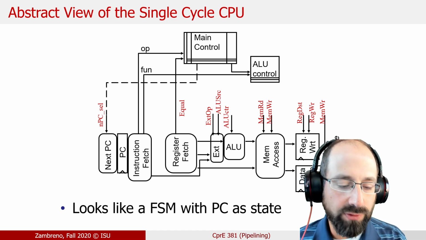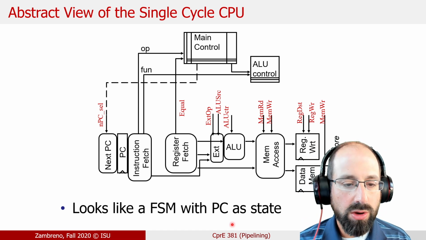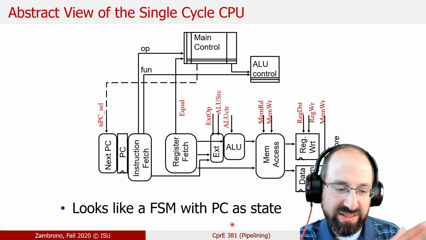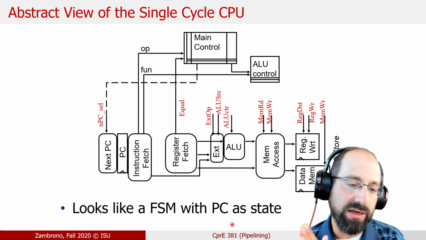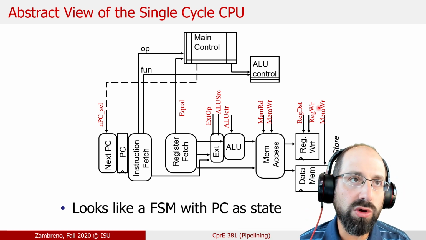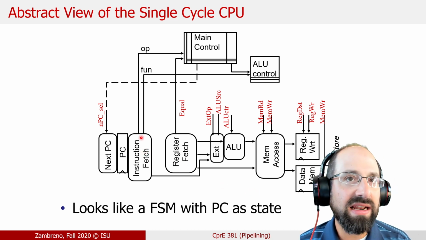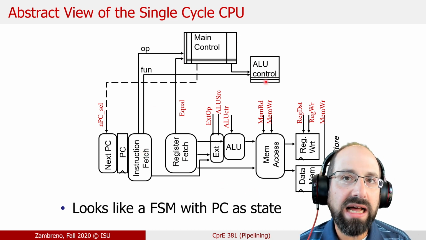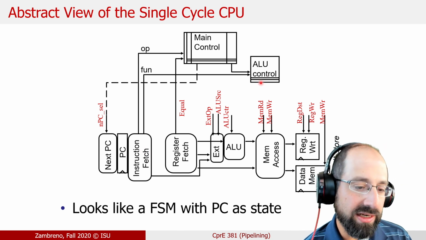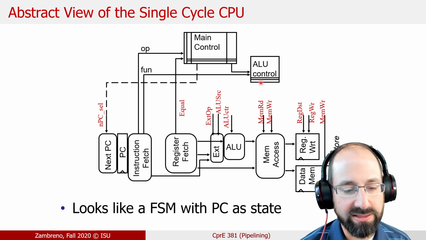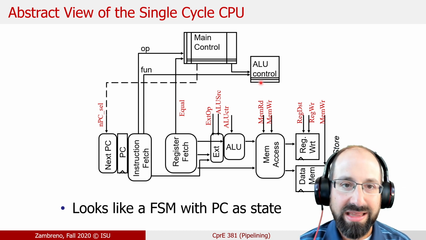So another abstract view of what our single cycle implementation looked like. It's a little bit different. You can still see the flow from left to right, from instruction fetch to execution. But this abstract view is kind of viewing the entire implementation as a set of state elements and then separate pieces of logic that help us determine how we transition from one value in a state element to another value in a state element. And again, our state elements are our program counter, our data memory, our register files.